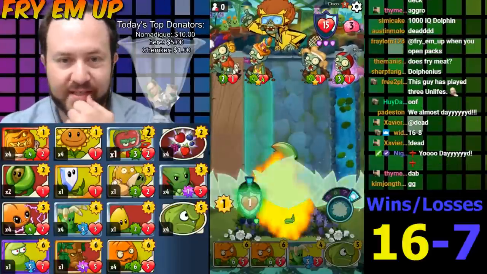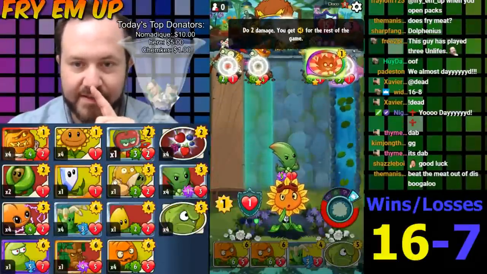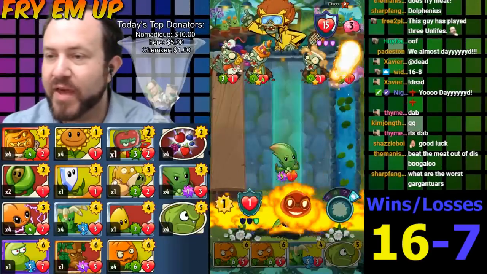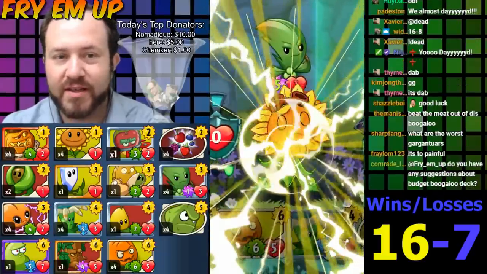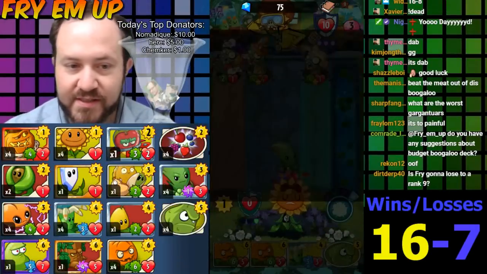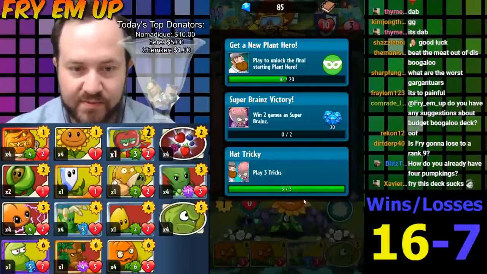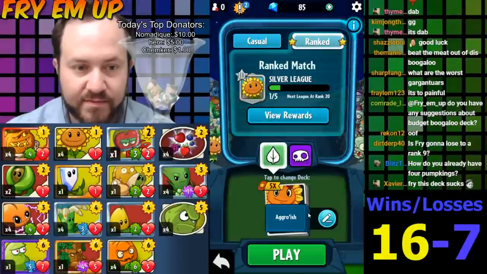Seems against the Smash and Super Brains, we're winning a lot, and against Boogaloo and Infinity, we're losing. I think when we optimize this deck, we'll be able to win these matchups too. I'll tell you the problem. We only are getting one early game card, which is Haunted Pumpkin. We really just need to increase the early game. Did play 3 tricks. Moving on to the next stuff.